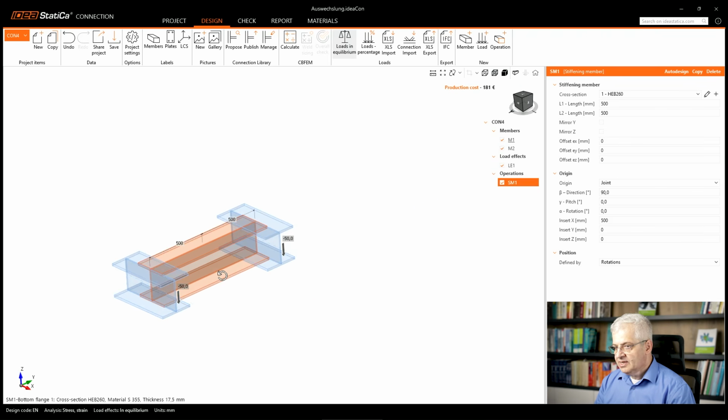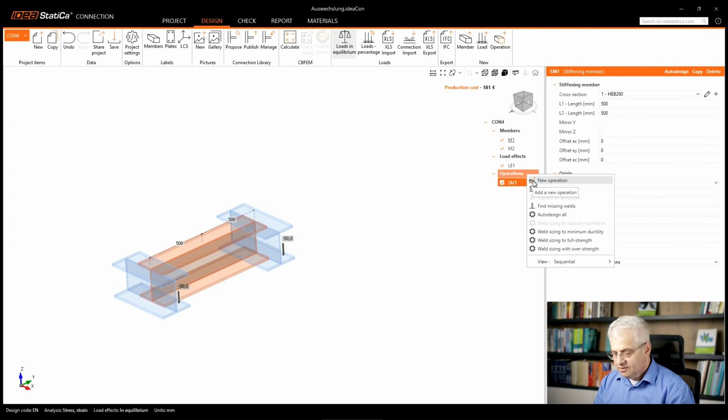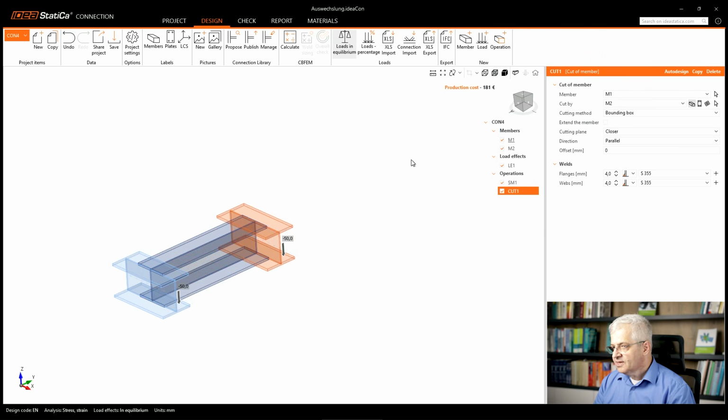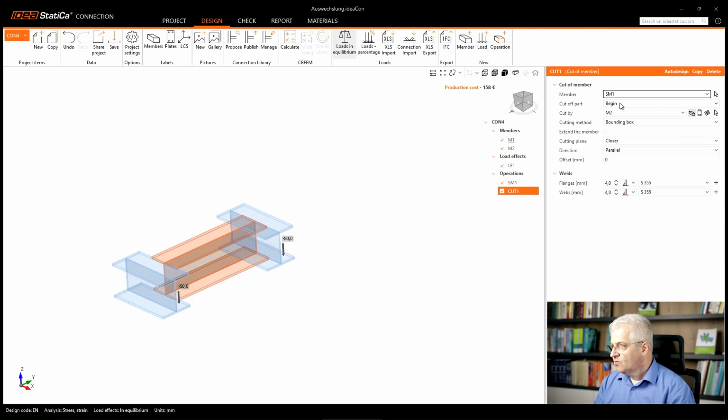The customer connected this stiffening member to the main members only with one cut operation, and it was welded together. I will show it to you and then we will use another operation. So we will simply cut SM1 with M1, so I can activate the member names with M1, not with bounding box, with surface.